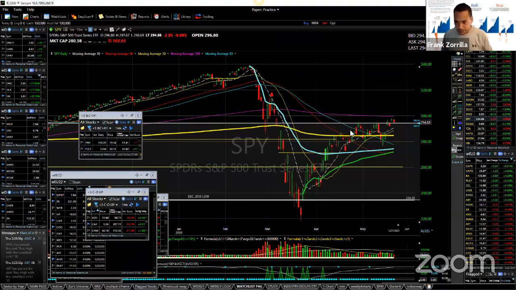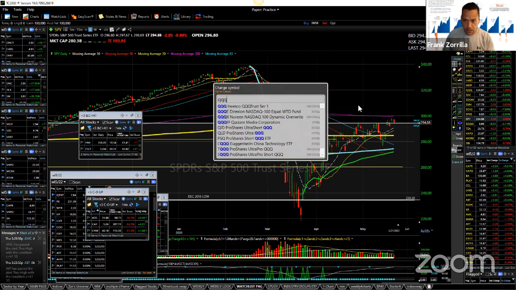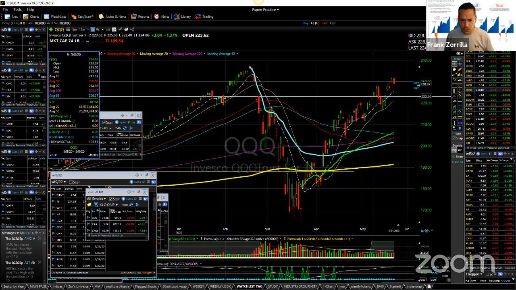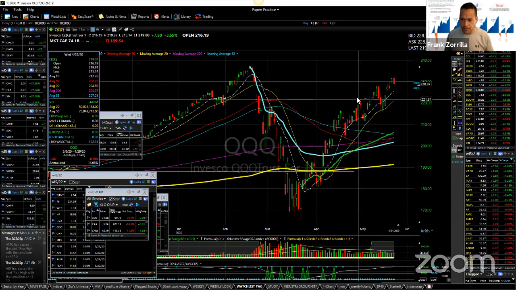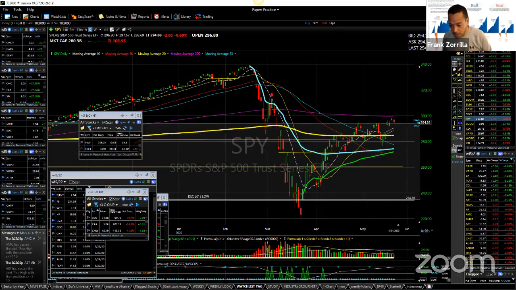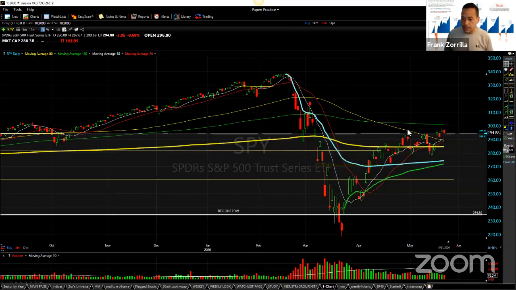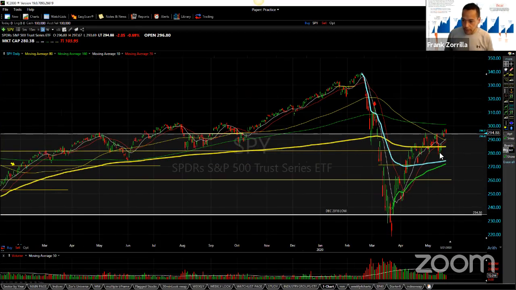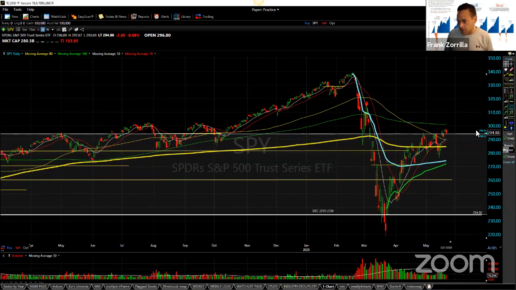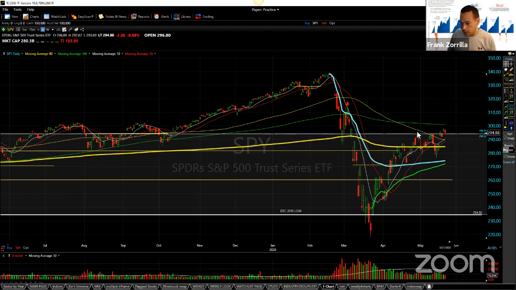I sold some of this, I think right over here at 292, 296. The QQQs were at 222 when Facebook reported, whenever that was, here in the after hours. Okay, and then slowly but surely, I am hedging because in my opinion, as of right now, I believe that we're going to be in a big sideways market, a big range. And I believe that this right over here is the top of the range. And whatever I sold at 296, 294, I believe as of now that I might have an opportunity to buy it down here between 270 and 260.